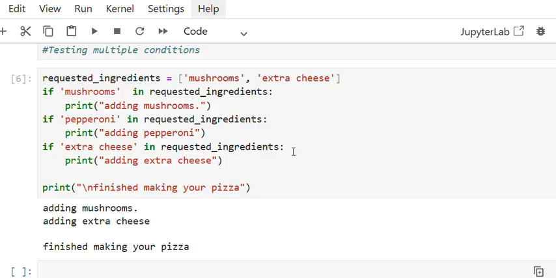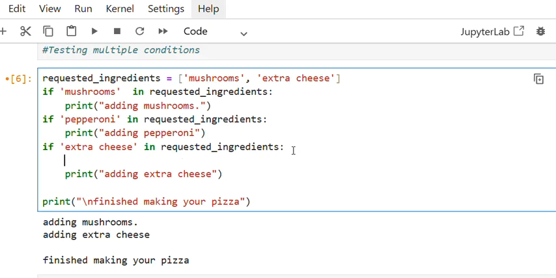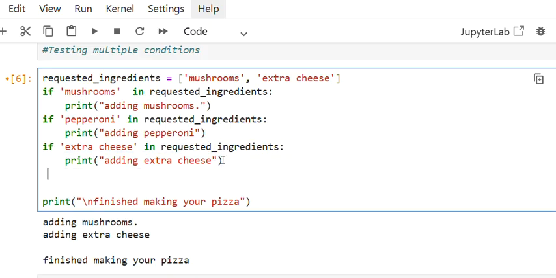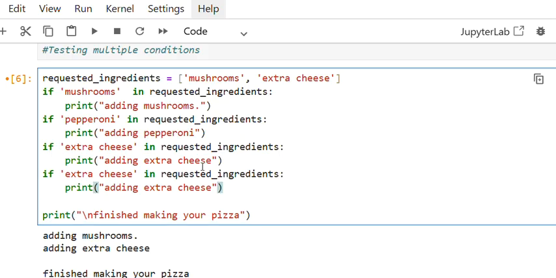If you want to add something, let me just add another comment. Then let me just quickly add something else. Let me just paste it here, and just add extra.